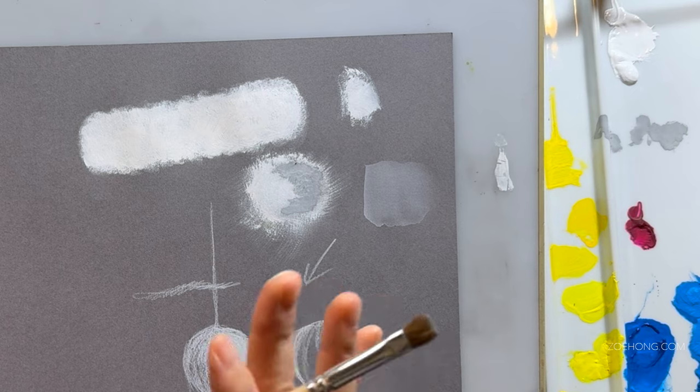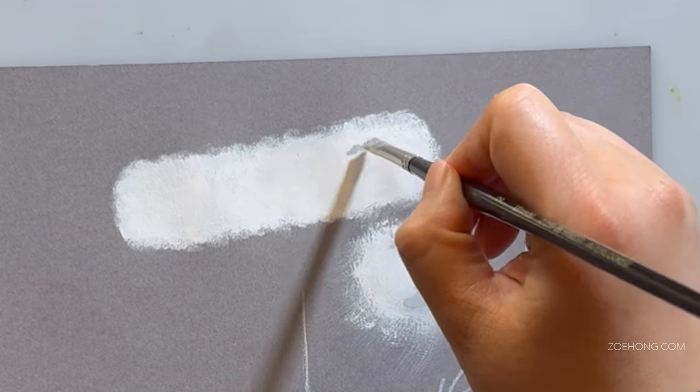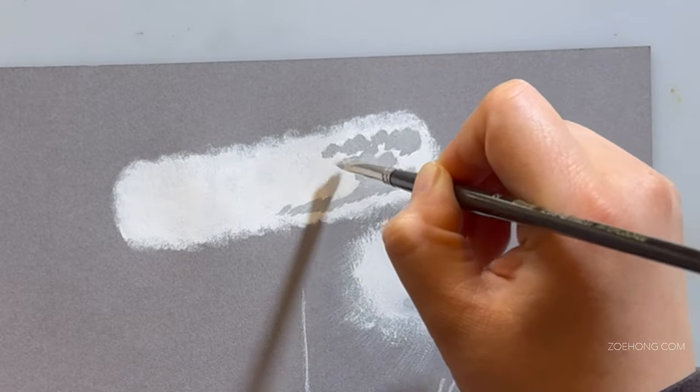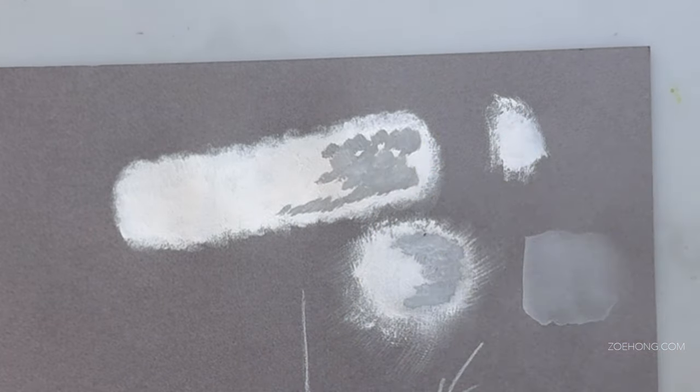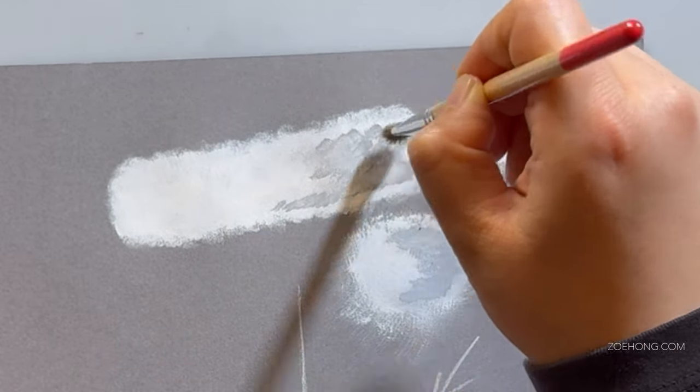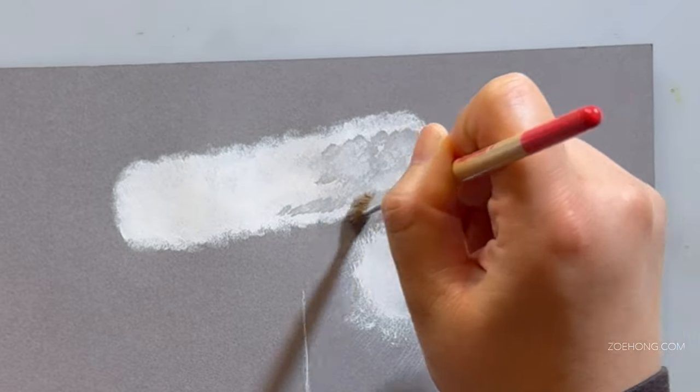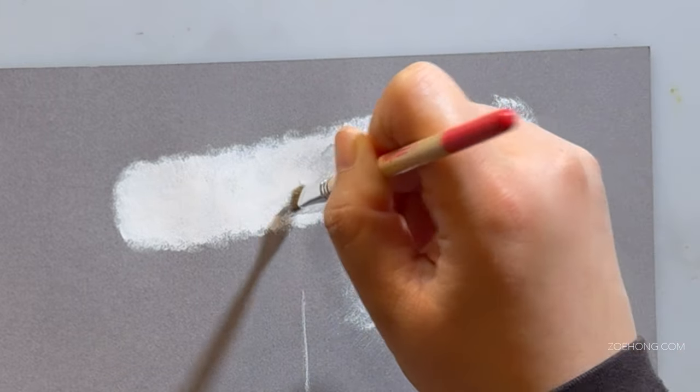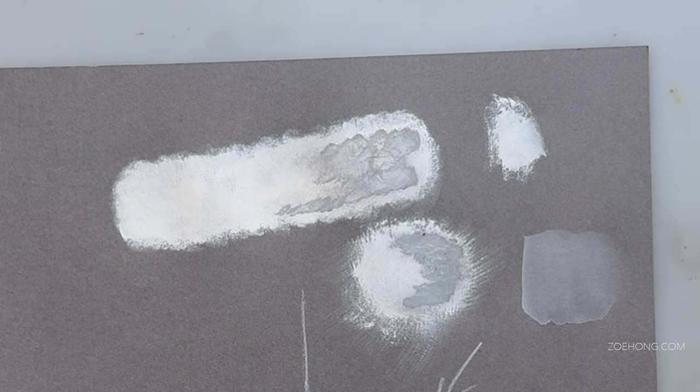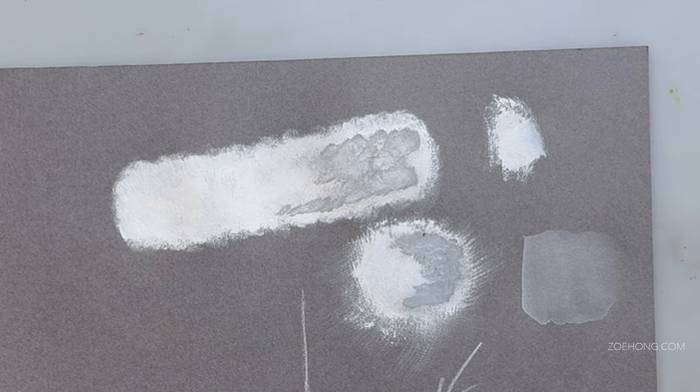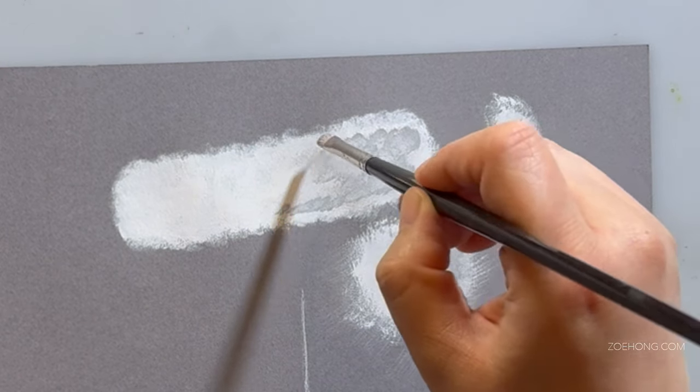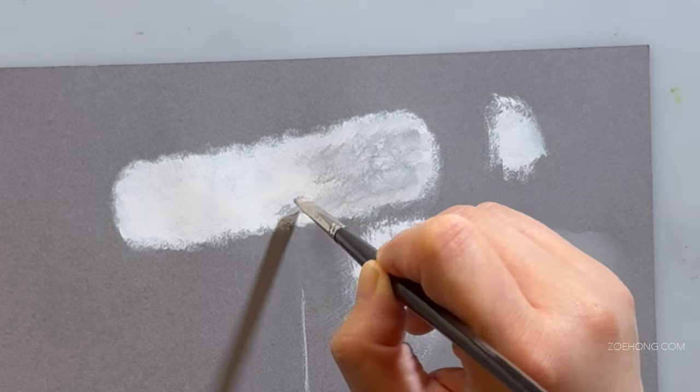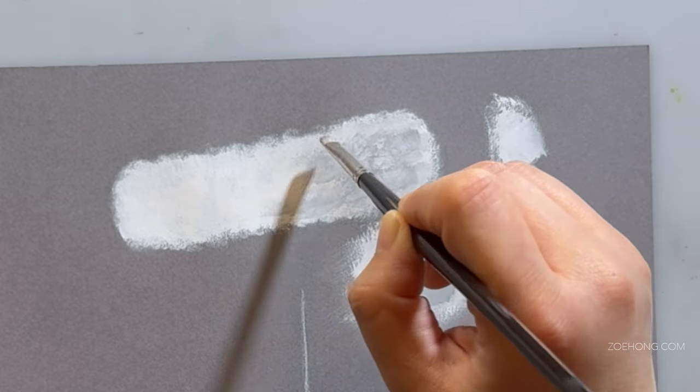This is charcoal, and it's more opaque than color pencil and easier to smudge. That's an option. Again, shadow in the texture of your fur. This is just a dry brush with absolutely nothing, and I'm just fading out some of the color here while still kind of keeping the texture. And here's a clean wet brush to soften some of the edges.